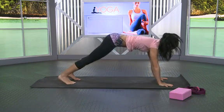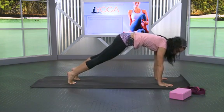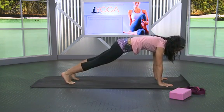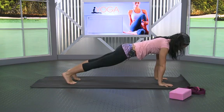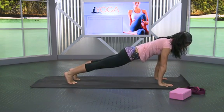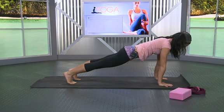So a lot of times what happens is the hips sink when there's a weak core, all right, or the butt lifts up and we start to pile all the weight into the hands and chest. I want to find a neutral place. So a nice flat back, tucking the tail slightly so the abdominals are engaged, pressing the heels back and the top of the head forward. So the neck is still long, the arms are straight, and the quads are maybe engaged. So we're reaching the top of the head forward and the heels straight back, feeling the abdominals tight.